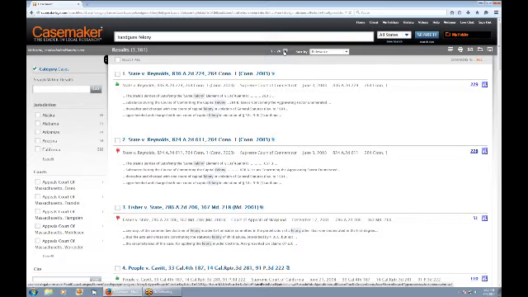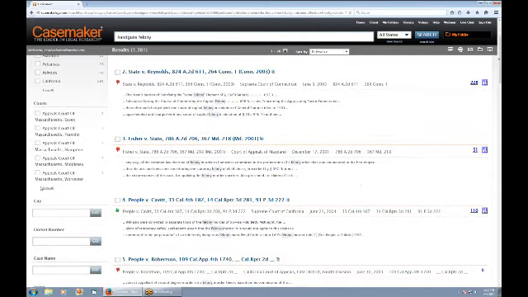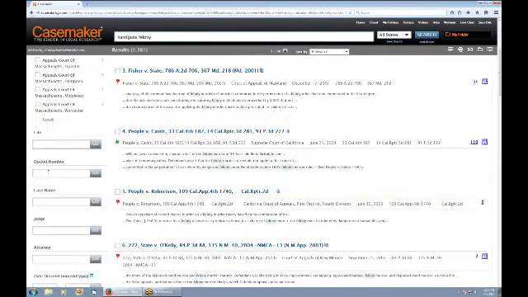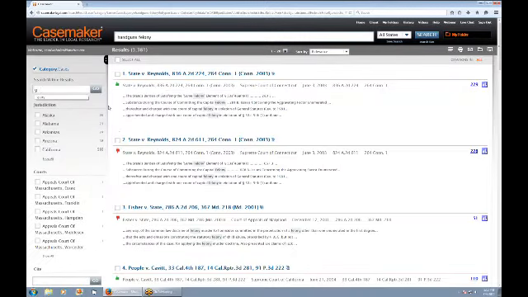Our left-hand menu has changed a bit. Here we can see that we can narrow our search results by adding additional criteria. We can enter more search words, choose a more specific jurisdiction or a particular court, type in a citation or docket number, a full or partial case name, judge, or attorney, as well as limit the results by date. Now, personally, I find that 3,381 results are too many to go through, so I'm going to narrow that down by adding another search term.